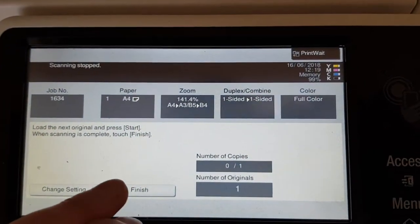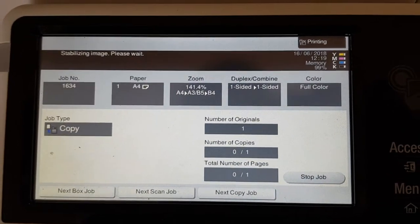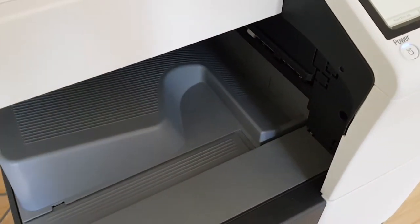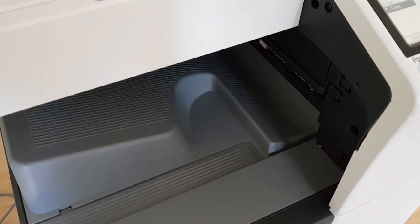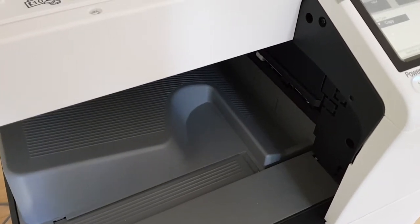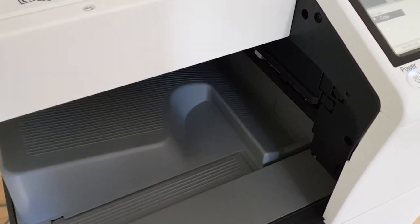Well, sometimes with experiments, you've got to expect that occasionally you're going to get failures. Not everything works out in the world of copier configuration art. So let's see how it goes. I think most photocopier artists would probably agree that you do get failures a lot of the time, but that's part of the experimental nature of this process.